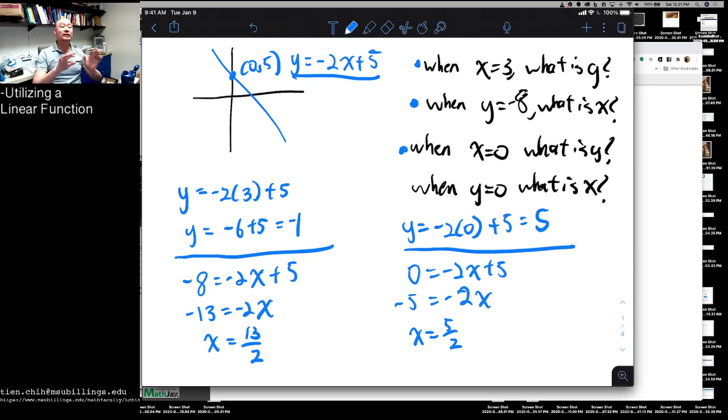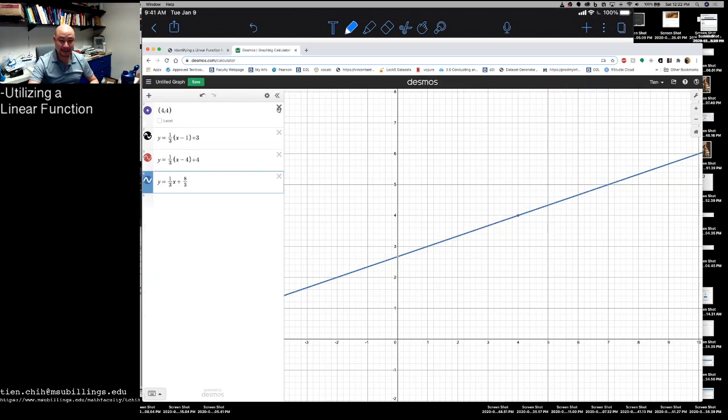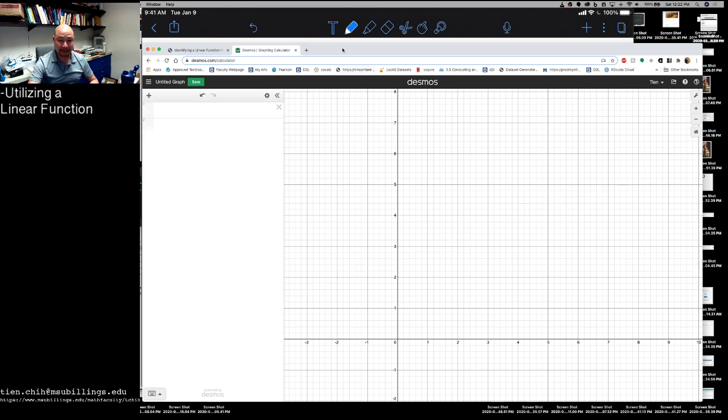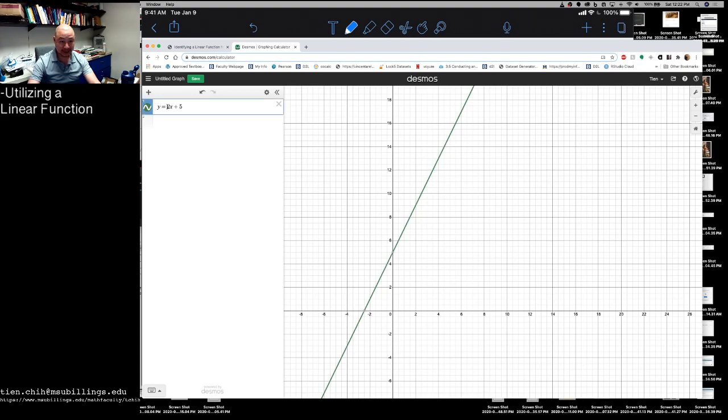Now, this is all done algebraically or arithmetically, but remember that what underlies all of this math here is geometry, right? We're talking about lines. So everything we found here, we should be able to talk about in some sort of geometric terms. So let's go ahead and talk about what's happening here. Let's say y is equal to minus 2x plus 5. That's what we were talking about, right?